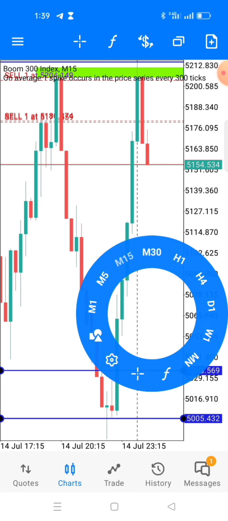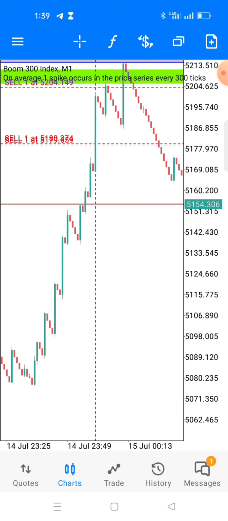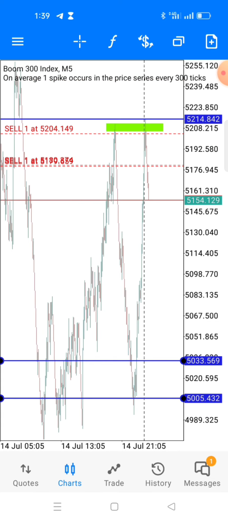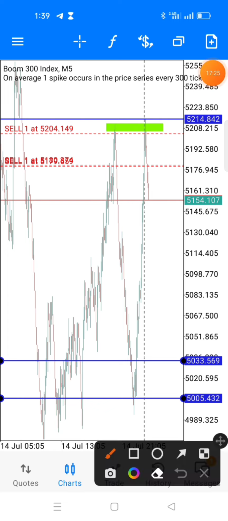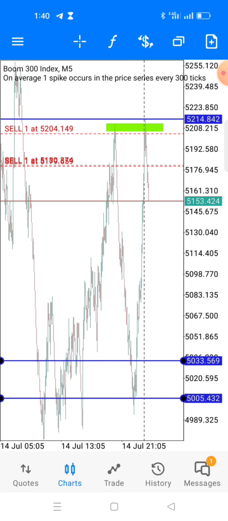Now you can still go down to the 1 minute time frame if you want to do that. You want to scalp more, but I would prefer you use 5 minutes in scalping so you can see a clear chart. So now you see that we still have a long way to go. Before this could reach here, I bet you I would have made a lot of profit, even though I'm using a big lot size, so I cannot hold it to this point with my lot size.